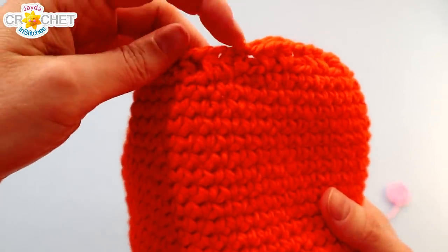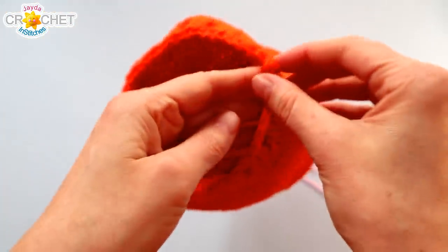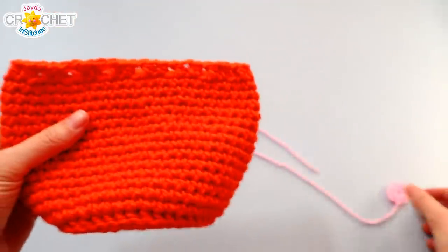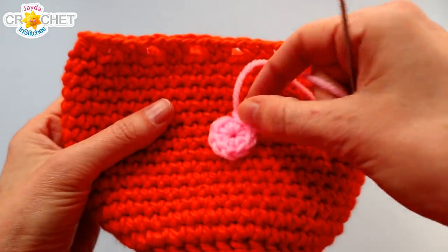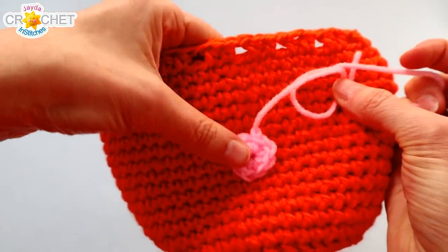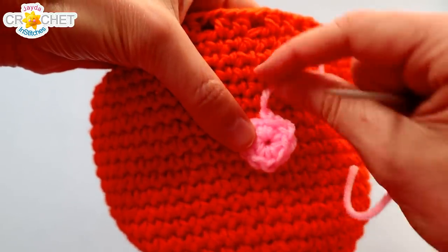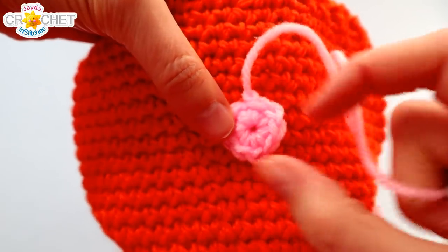First, you want to grab your sack, find the back, which is easy to identify by where you fastened off at the top. Make that the back. If you have to, you can sort of fold it in half, sort of eyeball it. That's going to be my front, where I'm going to put my face. So I'm going to thread up the long tail on my nose. We're going to start with the nose. We're going to position it in the middle front of our bag. You want to position it so that the little point of the triangle is facing down, and where you fastened off is facing upwards. You can pin it into place or hold it like I am.